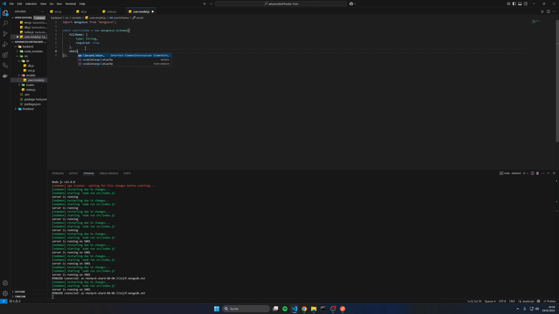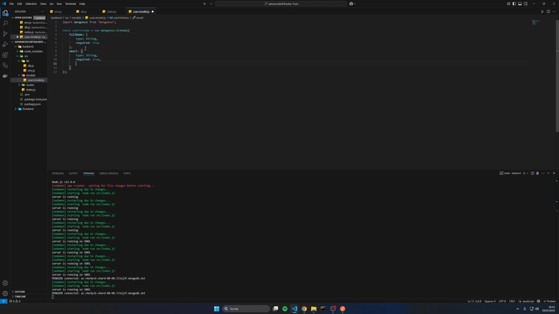Then we are doing the same thing for the email. The type is also a string, and it's also required: true.